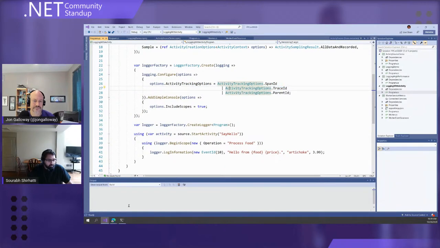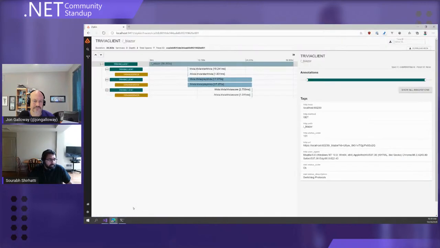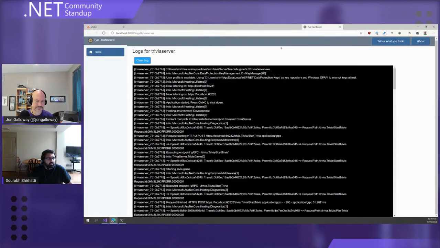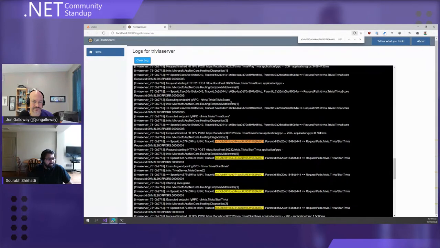So if I go back over to this tab, you see we were looking at this operation. There's this trace ID associated with this operation, and I'm going to copy this. Now I'm going to go to where my logs live. I just happen to be using Seq to run it, but whatever your eventual log store is, I'm going to do a naive search and paste in that trace ID, and boom.